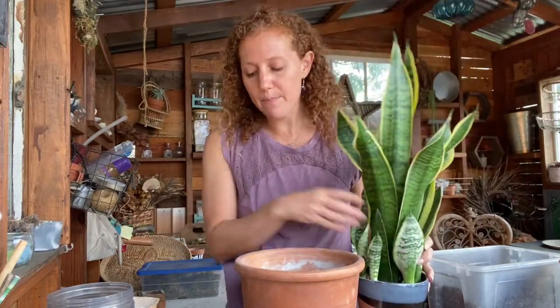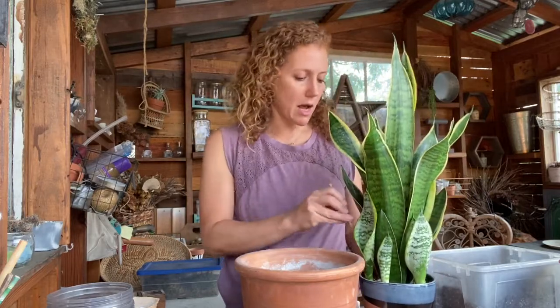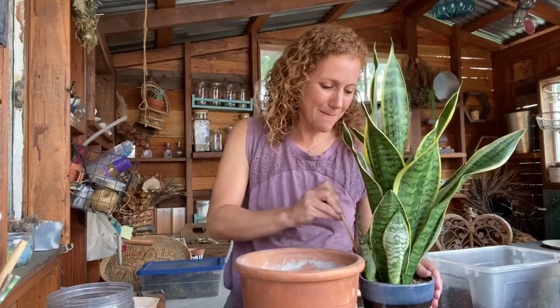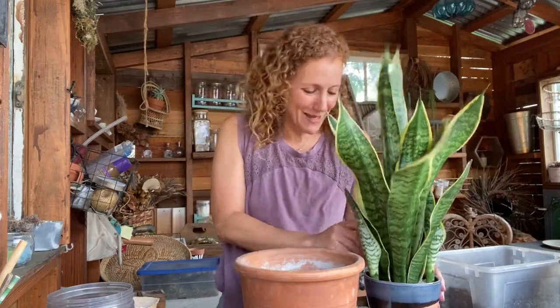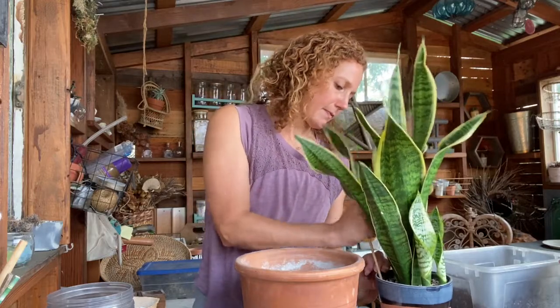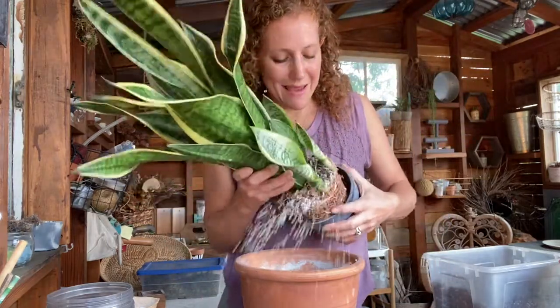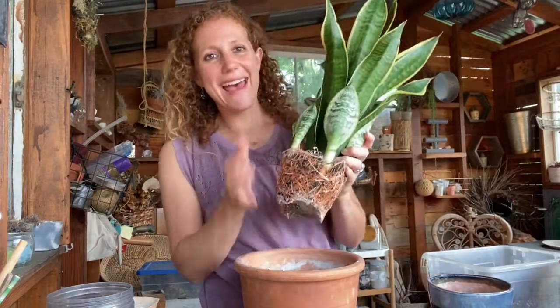One of the things I do for that, chopstick really comes in handy. First, what I'm gonna do with the chopstick is just poke it in there, loosen up the roots, loosen up the soil, give everyone a little wake-up call that there's gonna be some movement happening here, and help me break all these plants free from this pot. Oh yeah, okay, there we go. That's all it needed. All right, so look at this beautiful root structure.